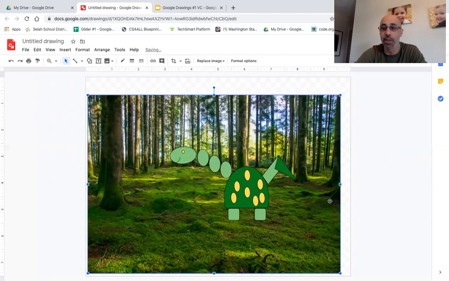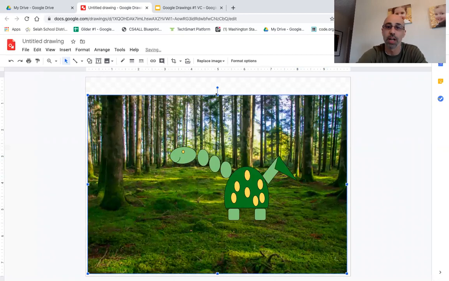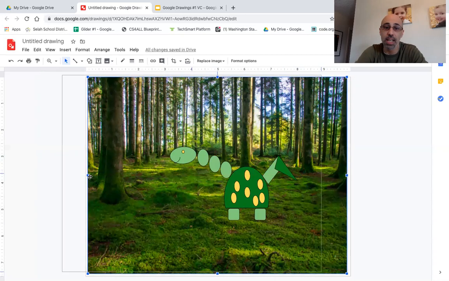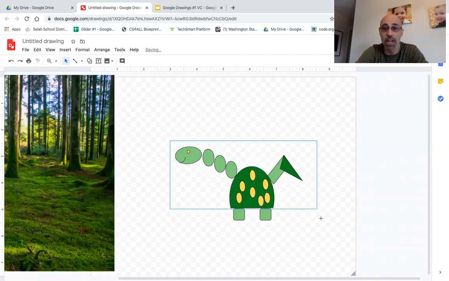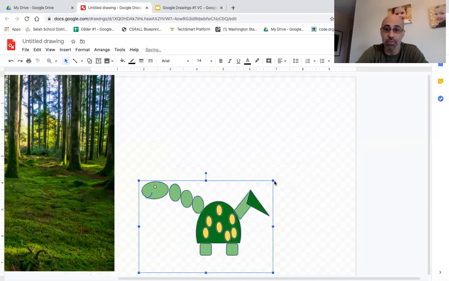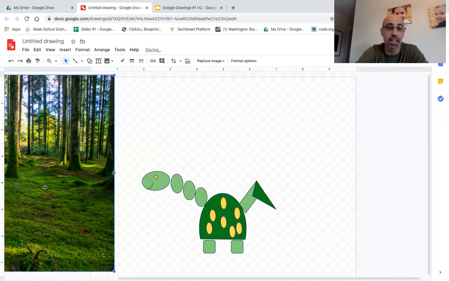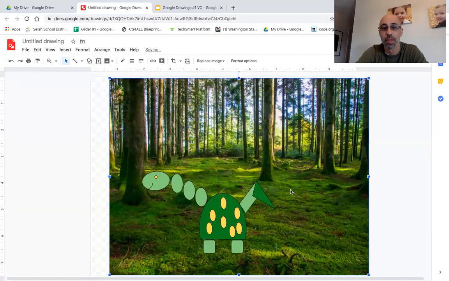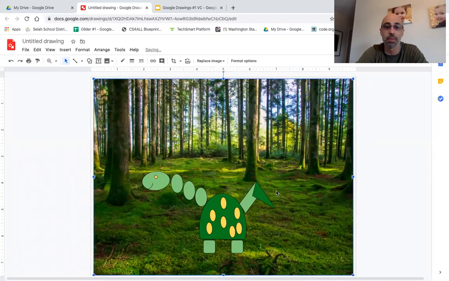In our computer lab, we have the mouse, which makes it so much more simple than if I'm using that trackpad, right? You end up clicking down and then moving with one finger at the same time. If I decide here I want to move my dinosaur, I actually have to take the picture off, select the entire dinosaur, then I can move them down or make them larger, and then come back, grab my picture, and put the picture where I want it to be. There you go. There's your dinosaur.